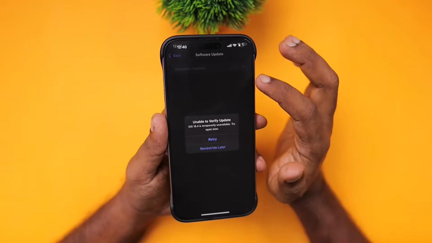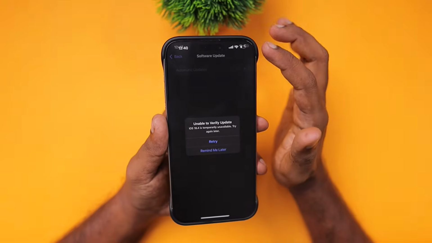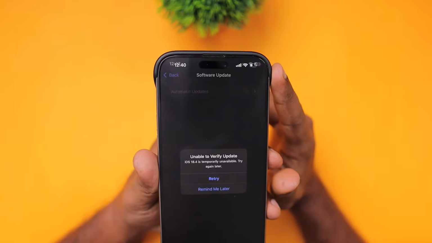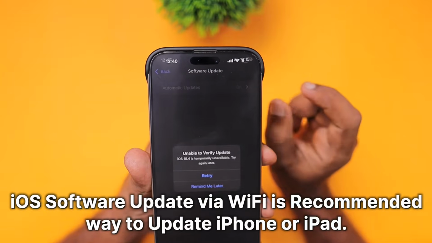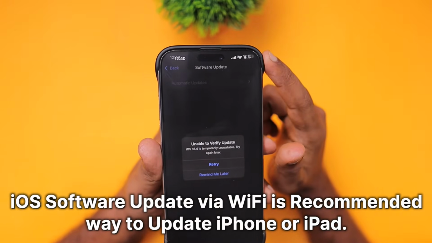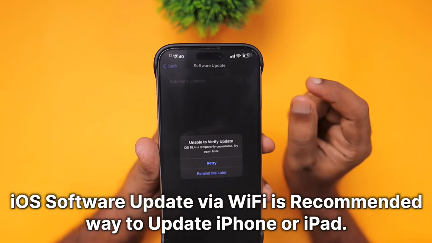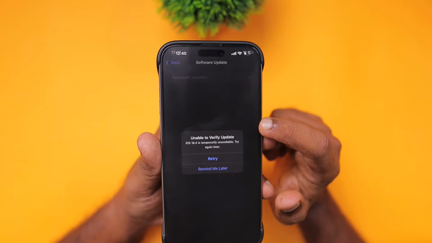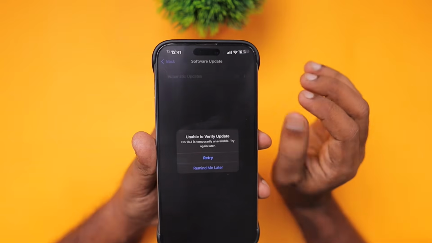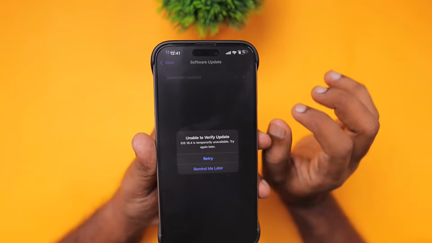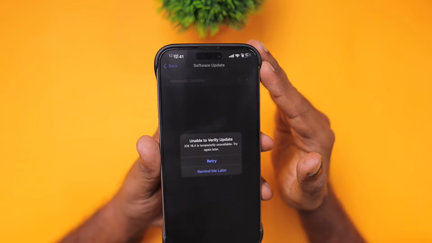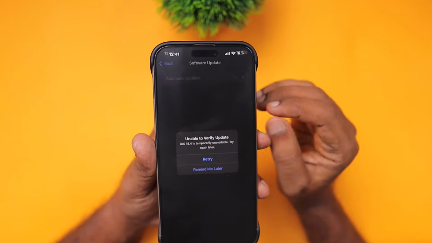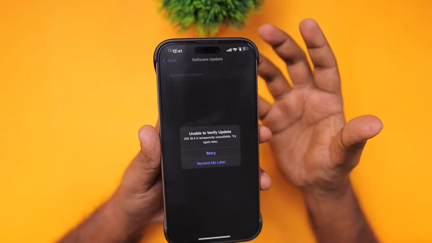So the problem is that the update is not fully downloaded, and he's connected to Wi-Fi, because that is the basic troubleshooting step that I normally suggest. You need to connect to Wi-Fi and try it, if 4G, LTE or 5G connectivity is not helping with the download. When it comes to a software update, to avoid any file corruption issues, it is recommended to connect to a stable Wi-Fi network and do the update download, to prevent any such issues.